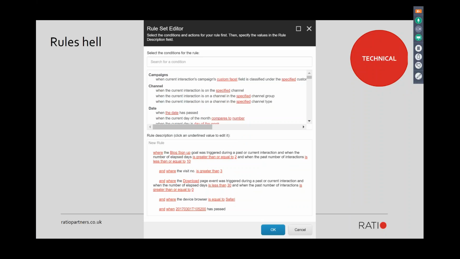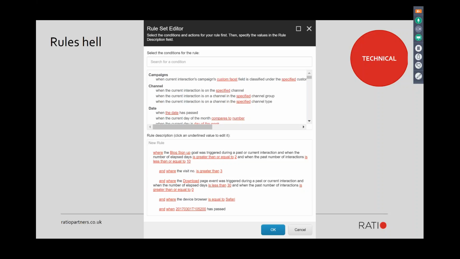Another thing to be aware of is what I call rules hell. It's very easy to try to get things to work the way you want with Sitecore by cobbling together existing rules. This is just a dummy example, but you get the idea. We're trying to do something for a very specific scenario, and you end up chaining together a bunch of rules, which maybe works on a one-off basis, but if you're going to roll this out, if you're going to start having additional rules running on a page or on a component, this quickly gets unmanageable. And so again, on about half the projects we work on, we try to develop more elegant solutions: rules that cater specifically for what you want to do with a user.